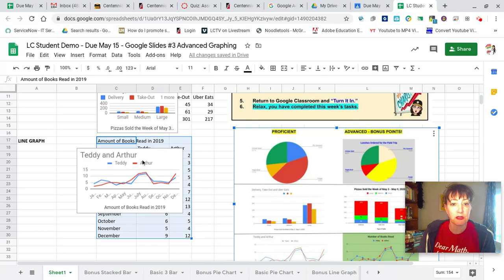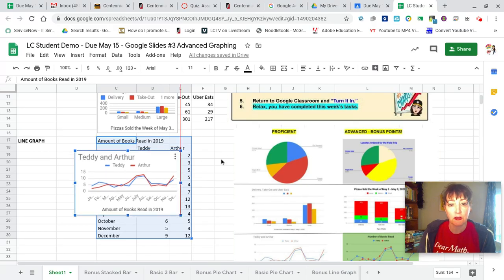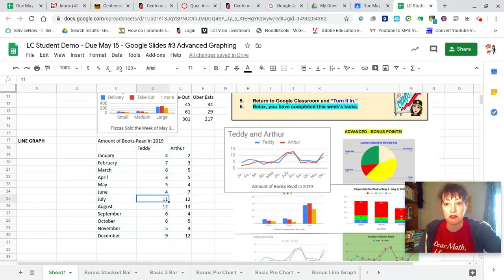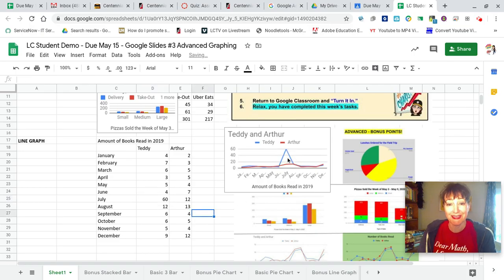One little neat trick, if you watch this, pull up this little sample here. I'm going to change this 11. I'm going to make it 60. And that should instantly raise the level. Oh, you see that? It does it for you. So Google Sheets is so smart. It knows how to adapt your charts when you change information. I think that's really neat.